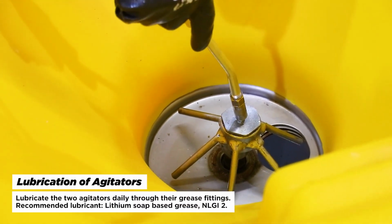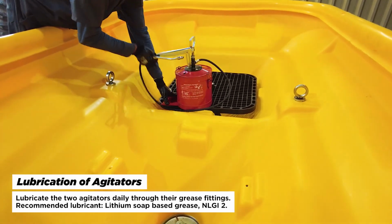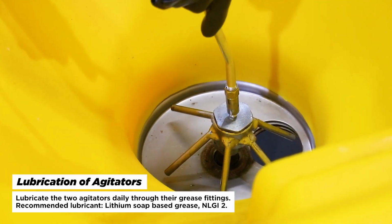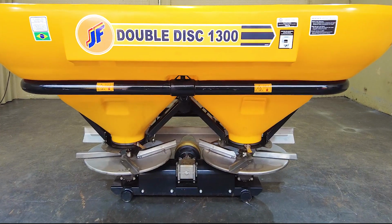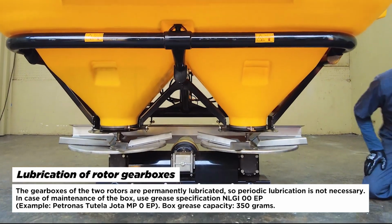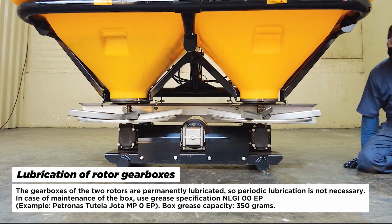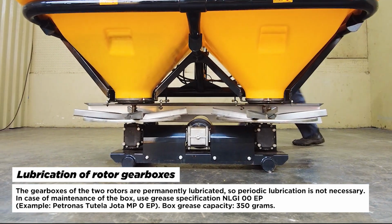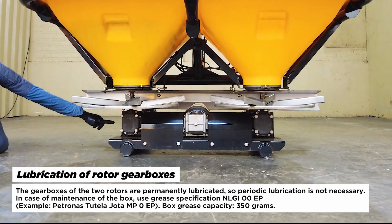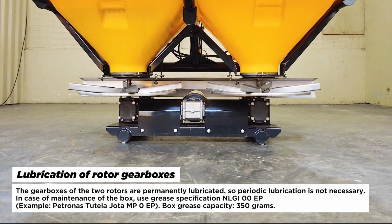Lubrication of agitators. Lubricate the 2 agitators daily through their grease fittings. Recommended lubricant: lithium soap-based grease, NLGI 2. Lubrication of rotor gearboxes. The gearboxes of the 2 rotors are permanently lubricated, so periodic lubrication is not necessary. In case of maintenance of the box, use grease specification NLGI 00 EP, example, Petronas Tutela Hoda MP0EP. Box grease capacity, 350 grams.